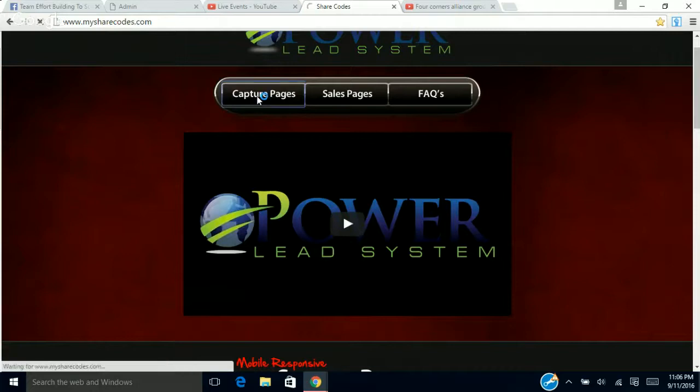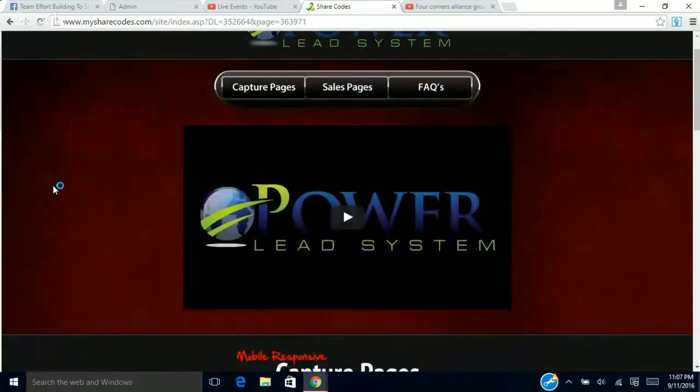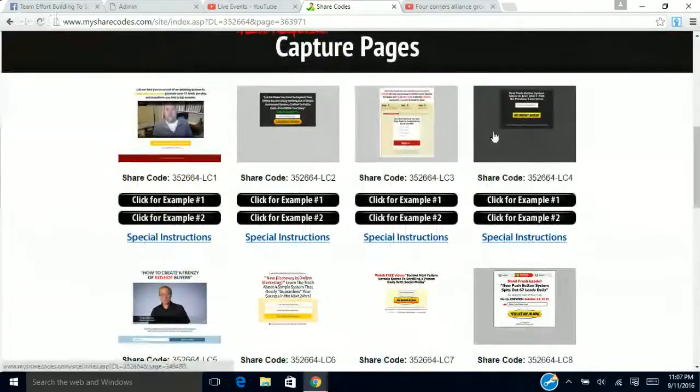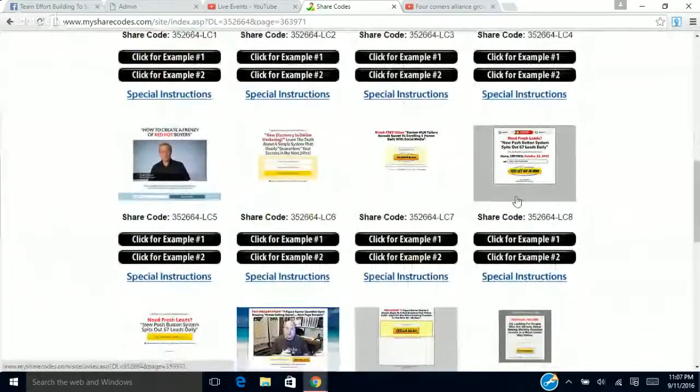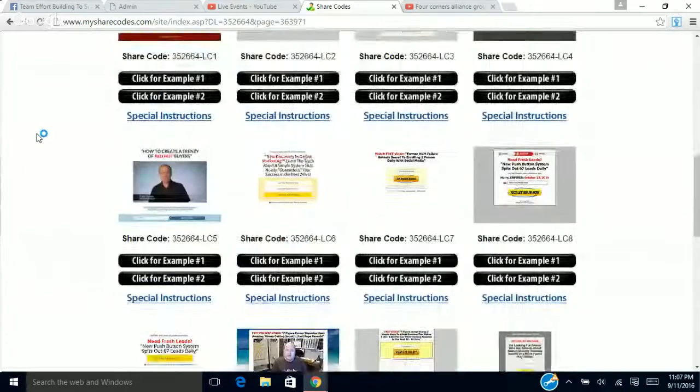So if you want to create, I'm going to create a sales page, because if people are already in my list, I don't want to send them to another capture page. I already have them on my email list. Unless I was to transfer over to Aweber, and I would just want to track certain things. But right now I'm not going to do that. But see, they have different capture pages that you can select. They're similar to the ones in the back office.